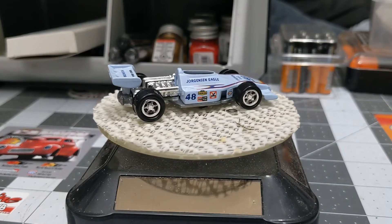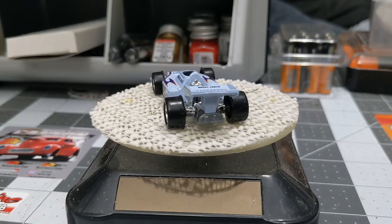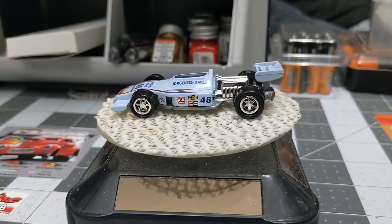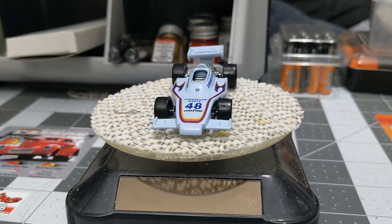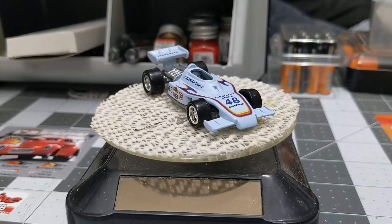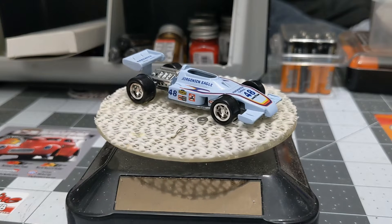Welcome back to Southpaw Podcast, I'm Scott. Here we have an IndyCar, so it must mean that time of the year again — the month of May and the Indianapolis 500. I want to continue my tradition of doing a tribute car to one of the drivers from the 500. We're going to get this apart and see what's up with it, and I'm not going to reveal who the tribute car is just yet.